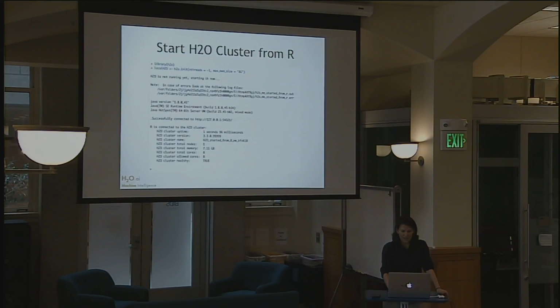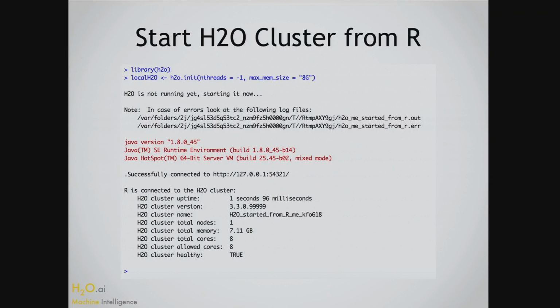Okay, so now back to R. The only extra task that you have to do when using H2O is start up an H2O cluster. You can do that from R, or you can do it outside of R, and then once you start up R, just connect to it. You do that all with the h2o.init command. And you have a lot of different options for this function. You can specify the max memory size. If you know about Java, that's the Xmx flag, which will specify the max memory for your cluster.